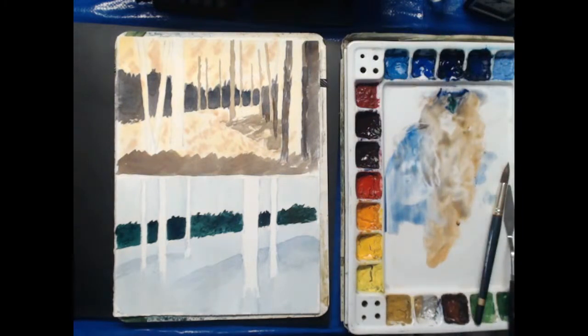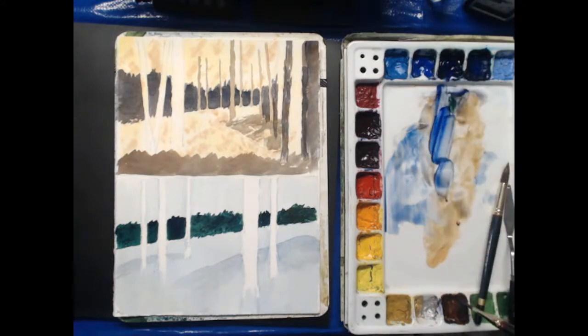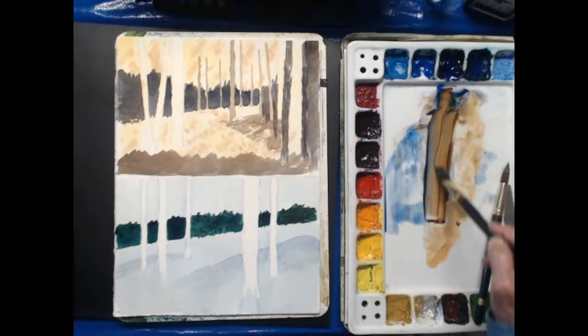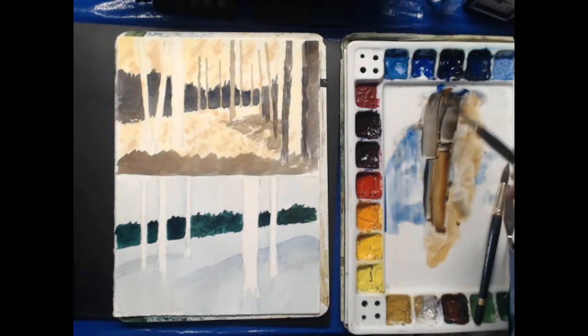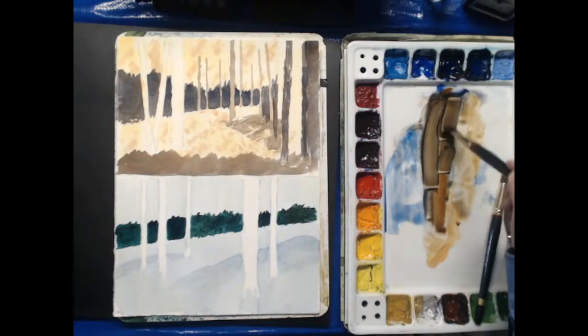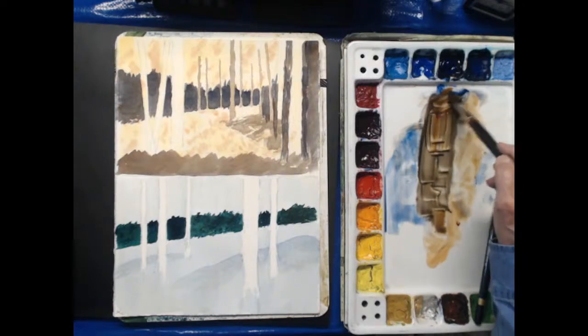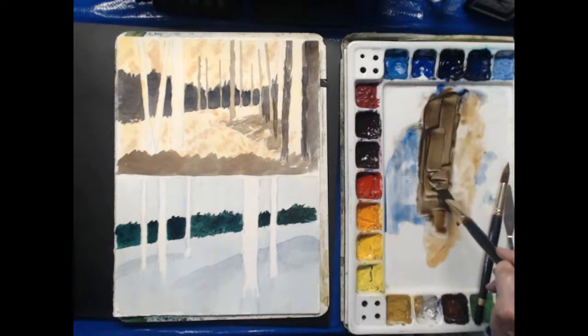Now I'm going to mix up a color here. I'm going to use ultramarine blue. This will be the dark part of the birch tree, a nice dark brown. I'm not going to make it real thick, but about medium level. The consistency of, I guess, cream. Milk would be too light, but the consistency of white cream, and a little bit darker. I'm just trying to get the right color.